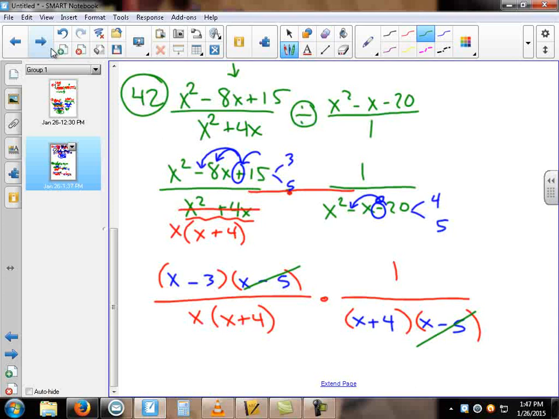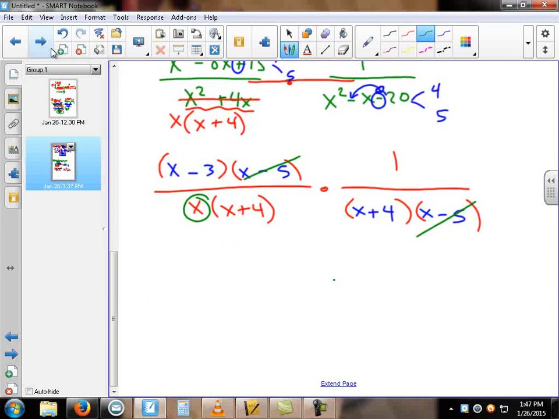And this x, they can't cancel with an x minus 3 because see how the x minus 3 is in parentheses? That means that's one item. It can't be split up. So let's write our final answer. This 1, because there's something in the numerator with it, doesn't really matter. It's not real significant. So we're going to have x minus 3 over x times x plus 4.